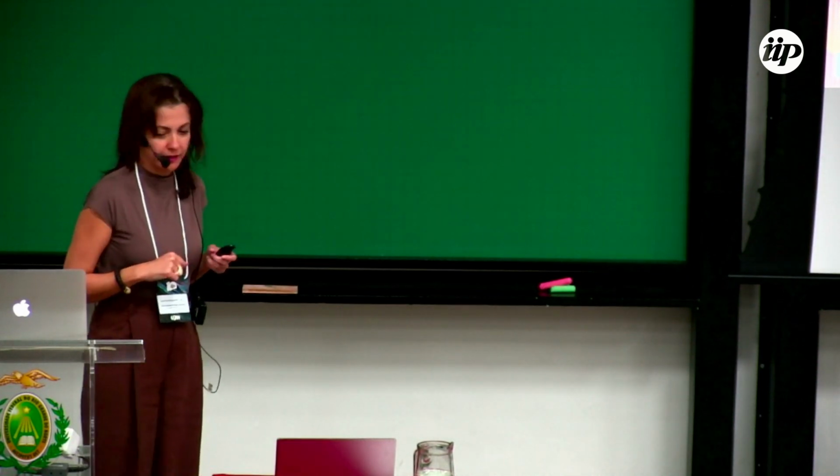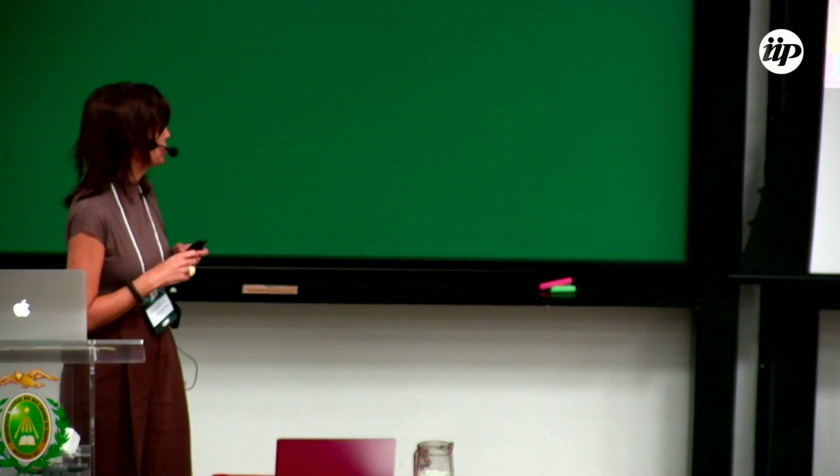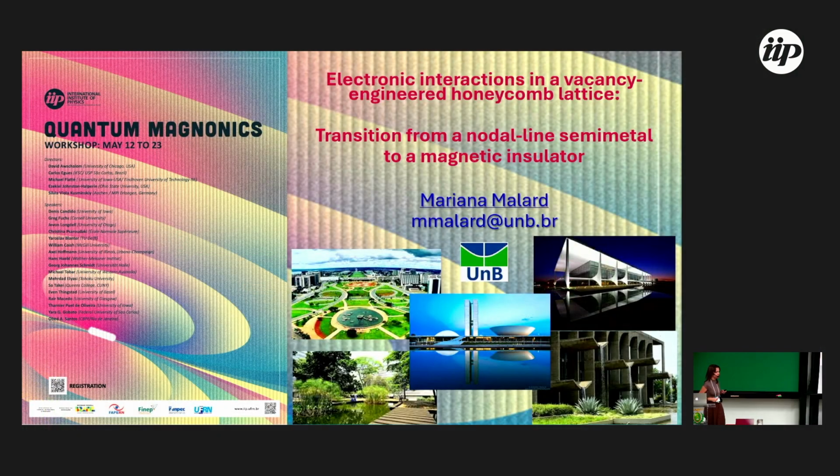So I'd like to start by thanking Aegis and all the organizers for the invitation to be here today. It's a nice pleasure to come back to the Institute. I was here in the first group who came from Brasilia to start this place, so it's always a great pleasure to come back. In a way, it's kind of coming back home, because I lived here for a little while. And also, I would like to make a disclaimer, because my talk is not about quantum magnonics at all.